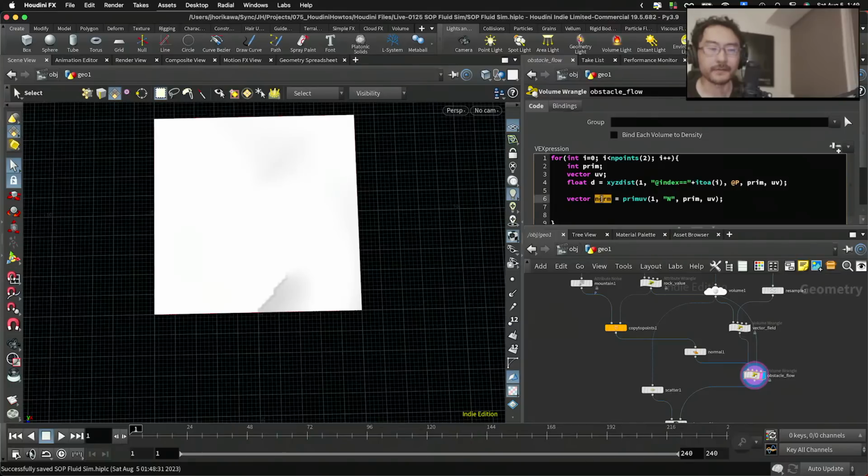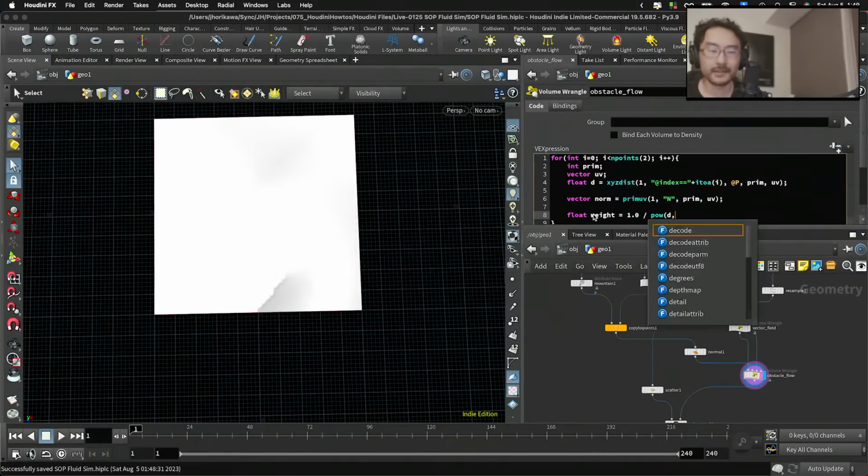Now that you have the normal direction and the distance, let's first calculate the weight based on the distance. Just like we did previously, the weight can be calculated by 1 divided by d, probably to the power of d.